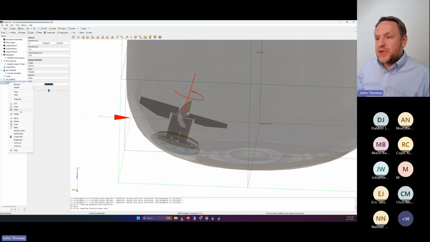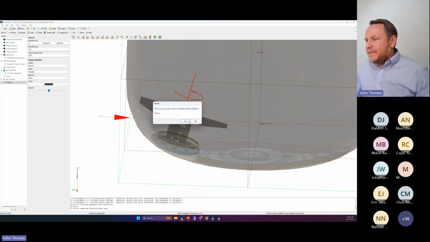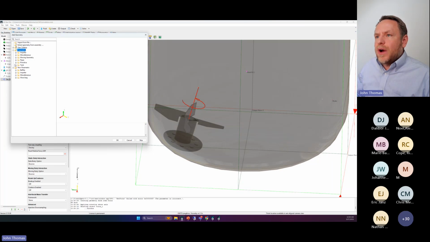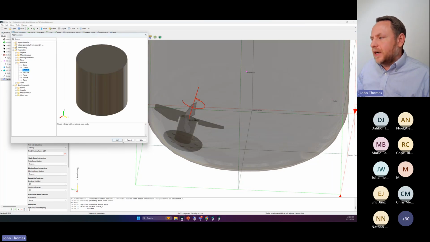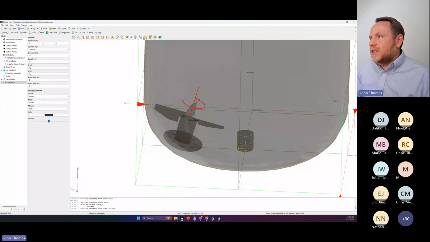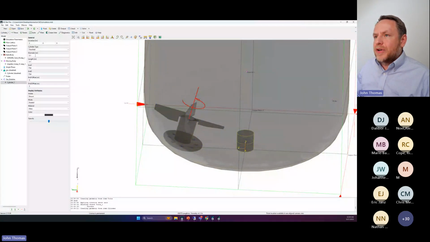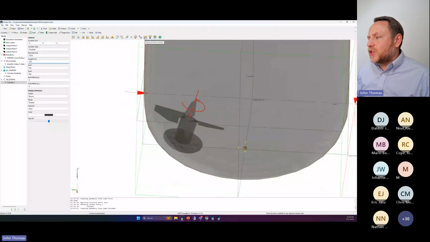If I wanted to be more exact, I can either make that in CAD, or I could do it here. I'll just illustrate this real fast. Let me just delete that, and let's go ahead and make the actual sparger. Let me put in a little primitive cylinder here, and let me measure some of these. How big are these guys? Those are like, okay, 0.24 centimeters in diameter. So let me make this one 0.24, and its length isn't super important here. Let me go ahead and do some more measurements here.